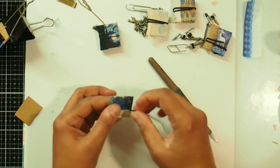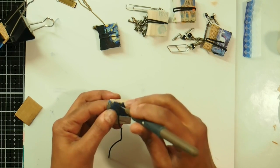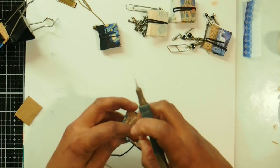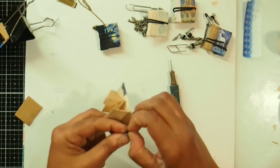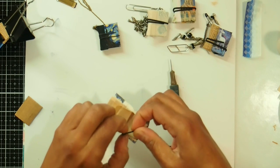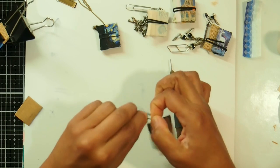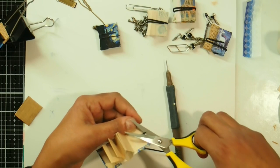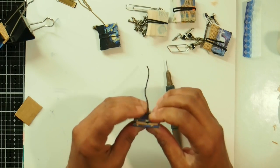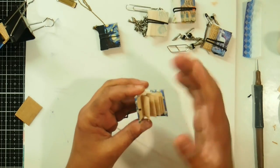So let's go ahead and put your elastic through. Now this might be the problem with using a thicker elastic, is that you're just going to have to really poke it in and then create a knot here. So pull out as much as you can just to make it easier for you to make that knot, and then just pull this knot out to pretty much the very end so that you can use as much of that elastic as you can. So when you're happy with that, just tighten it really hard. Perfect. And then I'm going to cut off just that extra bit there. It is going to be a little bit bulky, but it's not really a book that you're going to draw in and write stories in, or maybe you will, I'm not sure, but it's not too bad. That's what I'm trying to say.